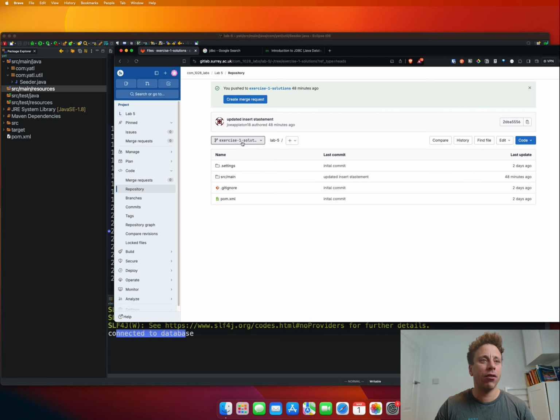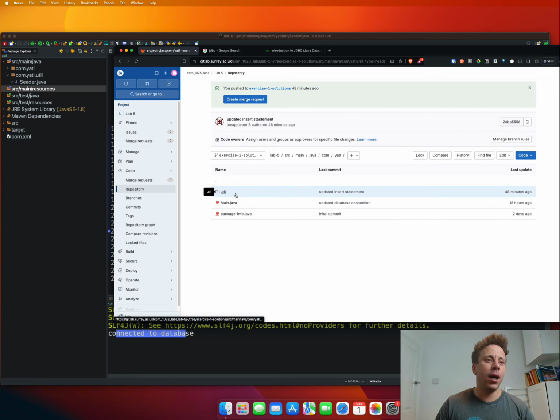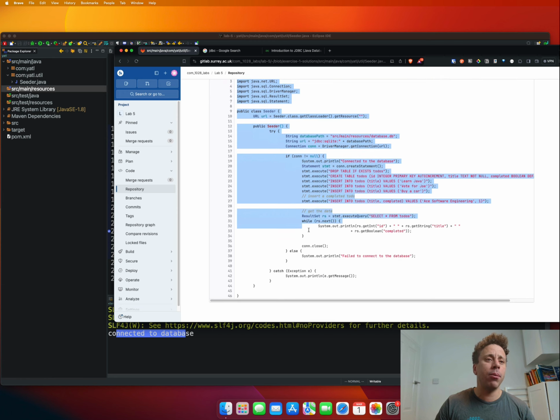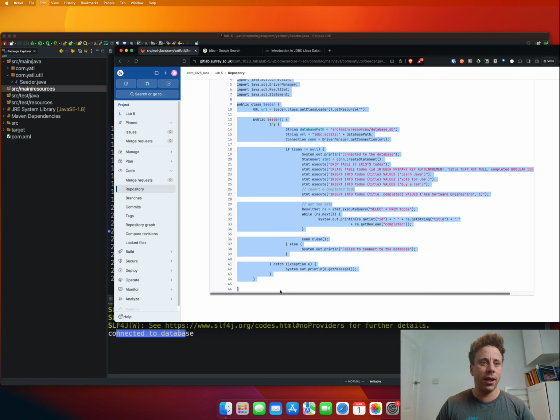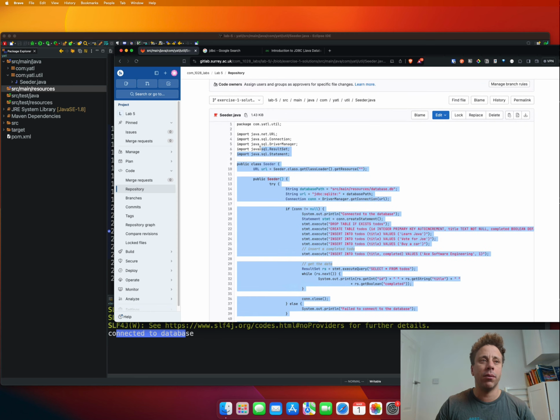So we're going to click on exercise 1 solution, source main, and then we're going to click on util, and we're going to click on Cedar. And all I'm going to do is grab all of this stuff and paste it in. And you can see we're effectively doing the same thing, but we've got some create statements here and then some insert statements to insert some data into the database. It just saves me from typing.